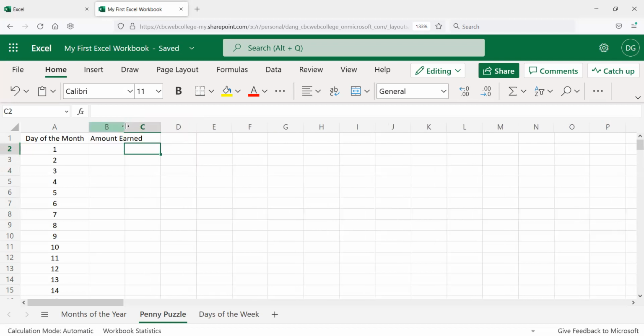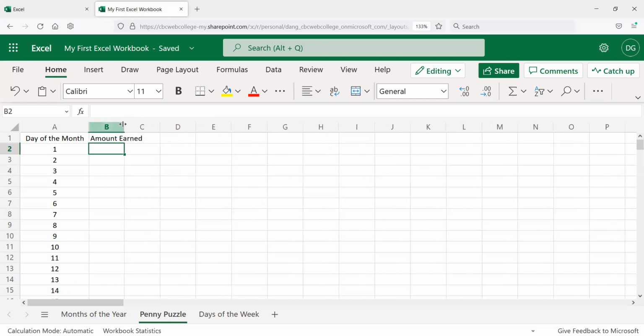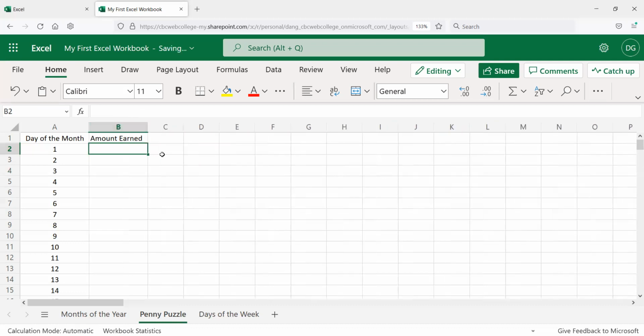If I wanted to stretch out in column B to the widest entry in column B, I can double click between the B and the C if you're using the desktop or laptop version, and it will automatically stretch it out. Just be warned, in this case, it would work fine. See?